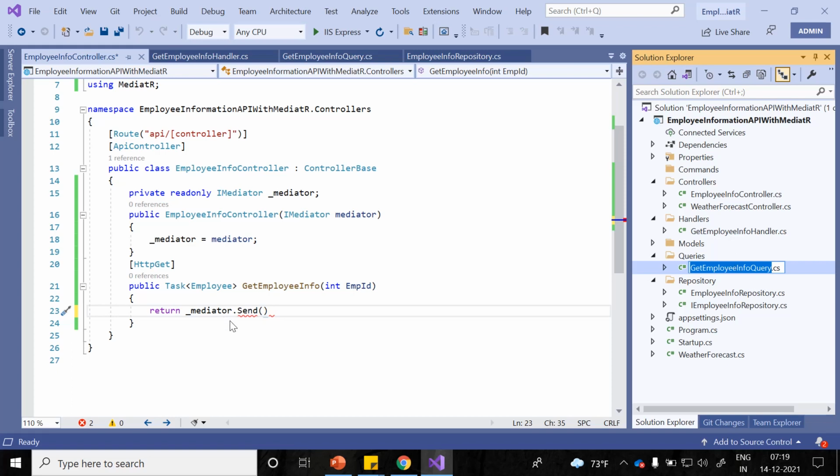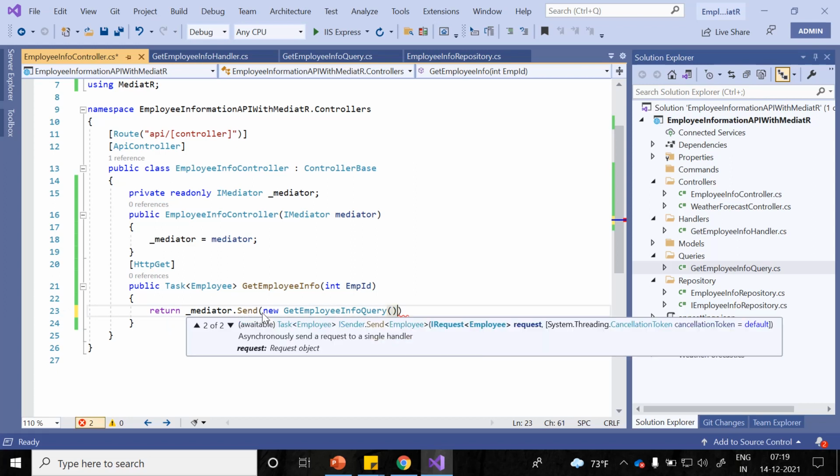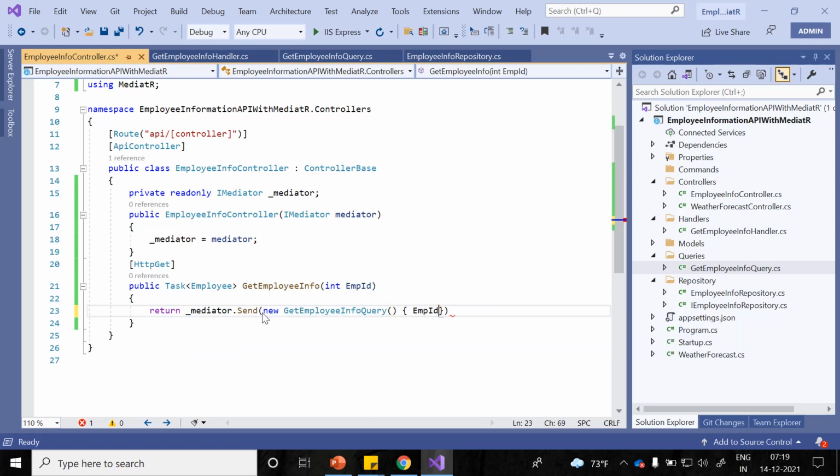Okay, copy this query and we are sending a new query which contains the parameter value of employee ID. Okay, with this we are completely done with our mediator implementation for queries.